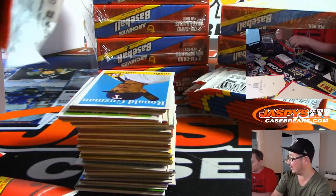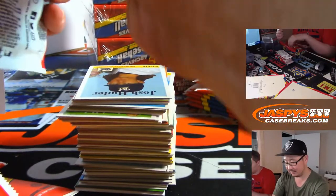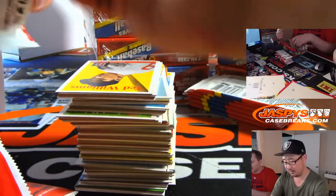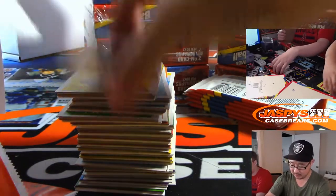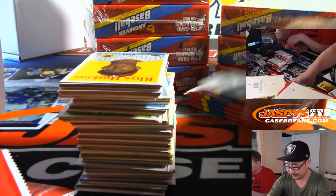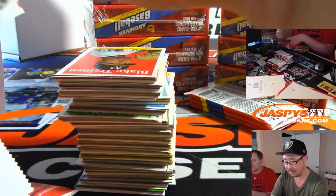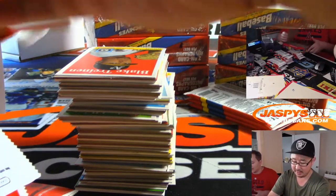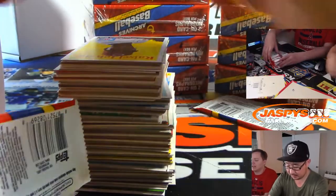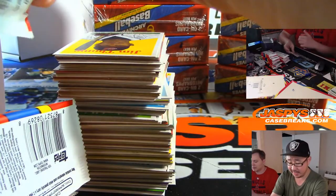Ravens already up 13-0 in this game. And there's usually one short print variation for nine boxes. Oh. We don't catch it. All right, there we go. What does it look like? I don't know. Some have a gold border, like a gold foil. Some have a facsimile auto on it. Oh, okay. There's photo variations, all that. Like Heritage, kind of. Gotcha. We'll do our best to look out for that.